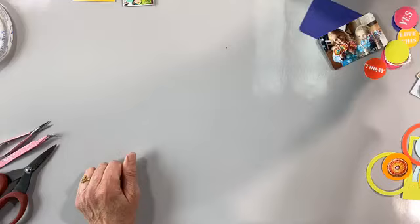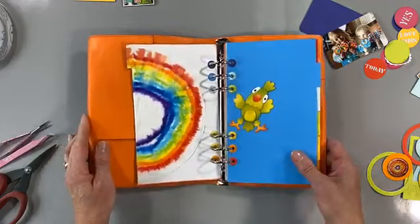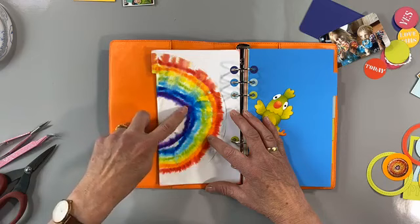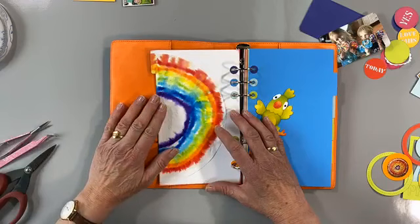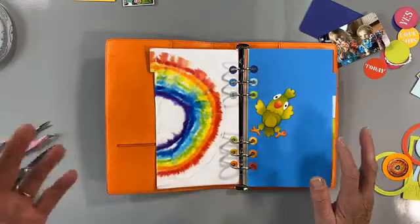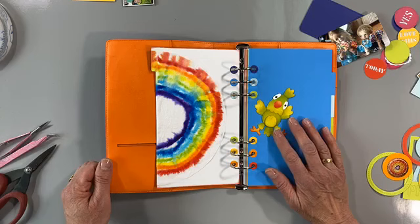Now I'm back to the planner, working on my second page. This is a technique Josette did with the kids — the coffee filter technique. You take a coffee filter and water-soluble markers, draw a rainbow or anything else on the coffee filter, spread some water, put it on a paper towel and this is how it dries. So that's how it was done — just fun, fun, fun to do. I added rainbow reinforcements here and some parrots, including one Anita made.